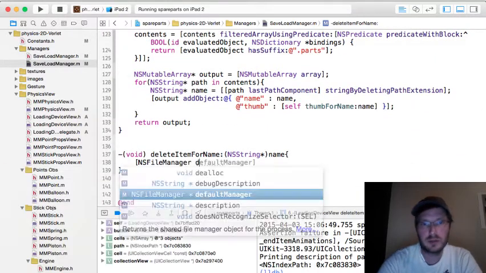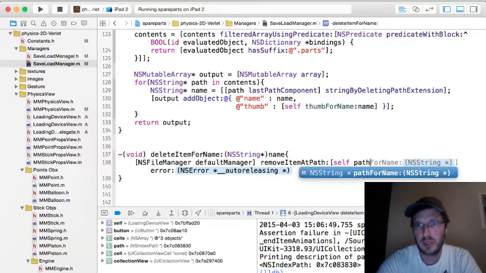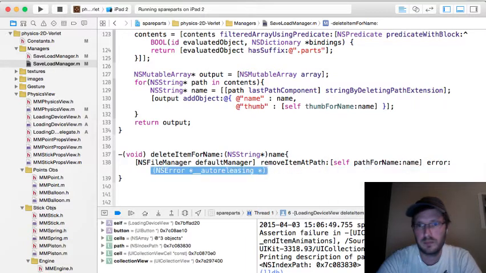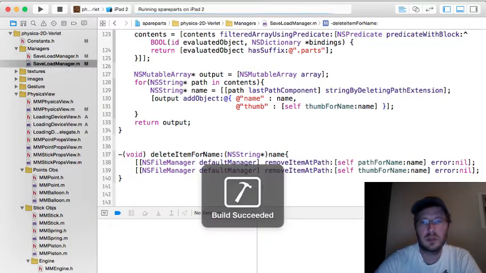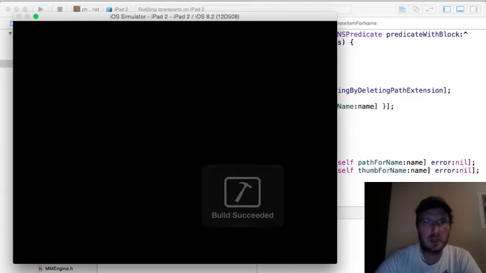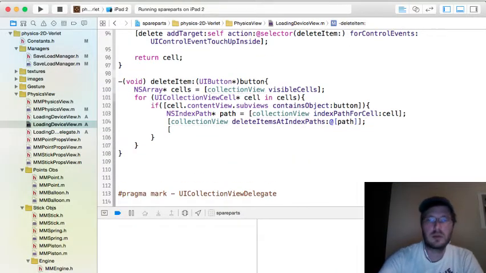This FileManager defaultManager removeItemAtPath, selfPathForName, and thumbForName. Okay, that should do it. Oops, except we didn't actually call it, as is my habit.